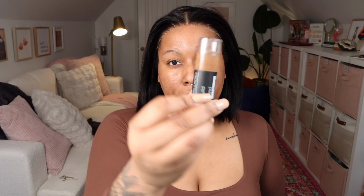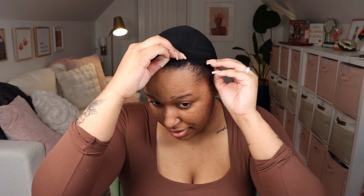I think I'm gonna try my contour. Well, this is actually, I use this as a foundation. This is in the shade Cinnamon by Plaudio. And we're gonna see what that looks like as a lace tint. Because I usually use my mocha, but it's the dead of winter, so I might have to change my shade for tinting my lace. So we'll see how this works. You just gotta play around with what you decide to use.